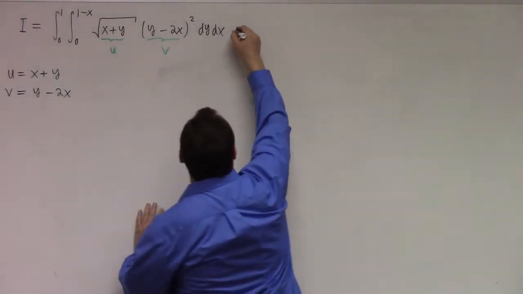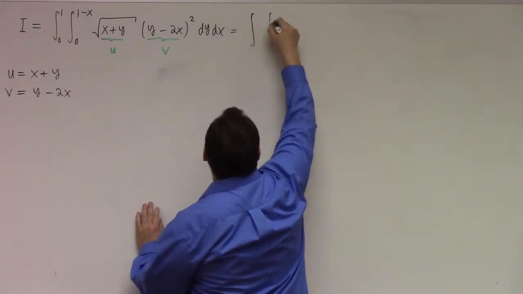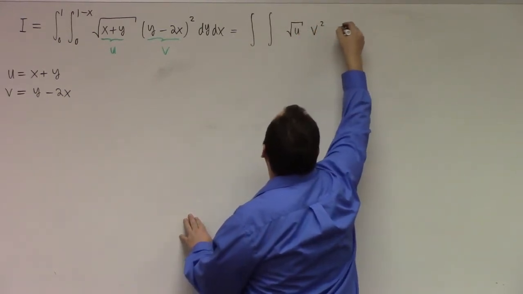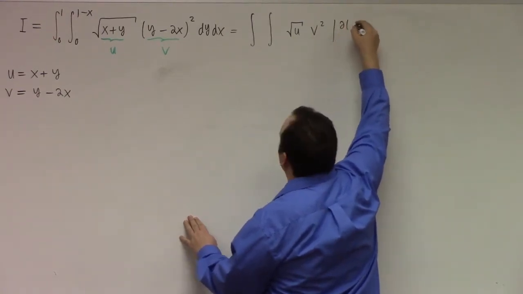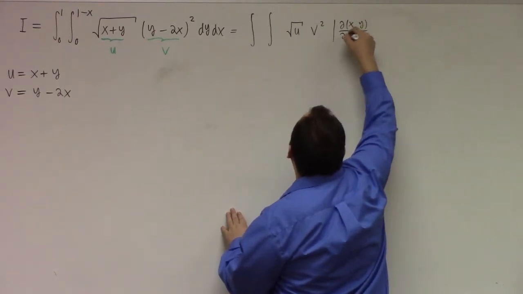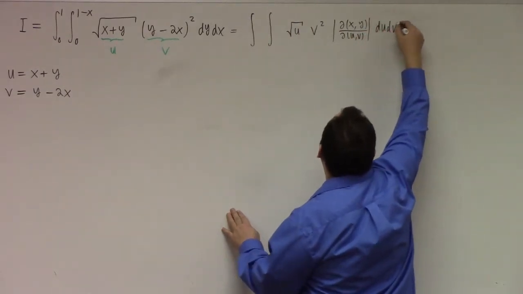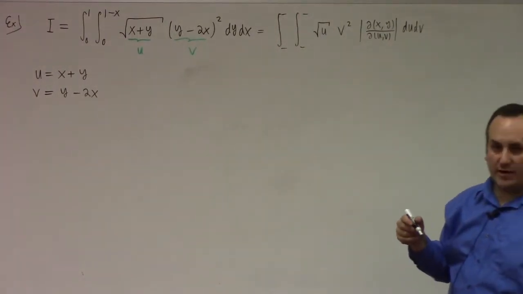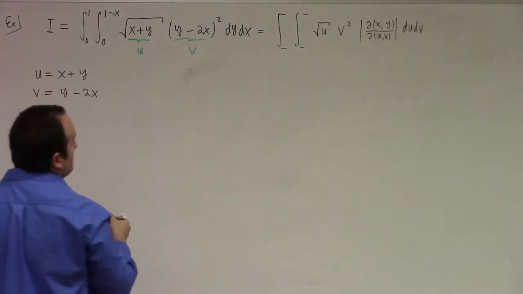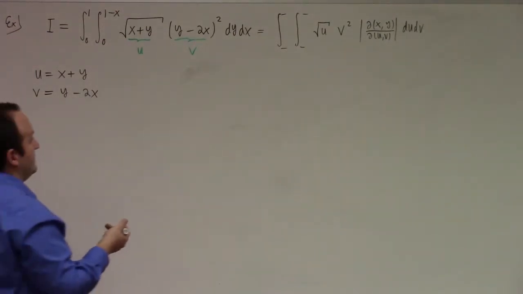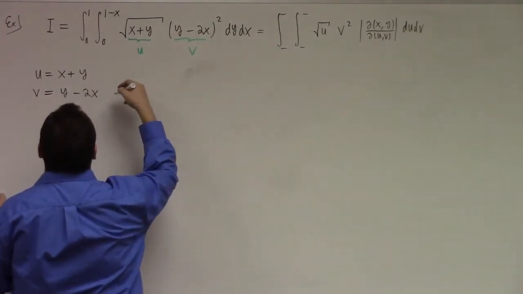So what we're going to do, and it's going to take me a little work, but eventually we're going to figure out how to rewrite this integral in terms of different bounds. We'll have the square root of u times v squared. We'll need the Jacobian of xy with respect to uv, right, du dv. So I need to figure out what the bounds are, and I need to figure out what the Jacobian is, all right? I suppose we could use the trick I was just talking about to calculate the Jacobian. Do you want to do that? We can do that. But we're actually going to need to solve this for x and y anyway, so let me just get to it.